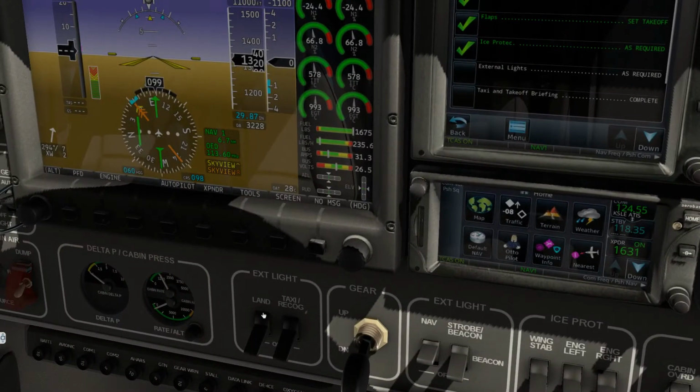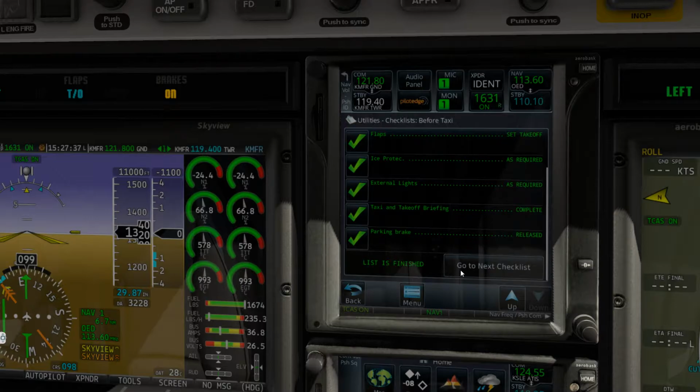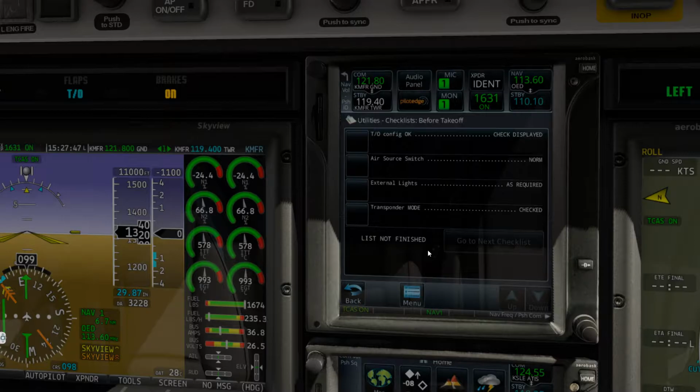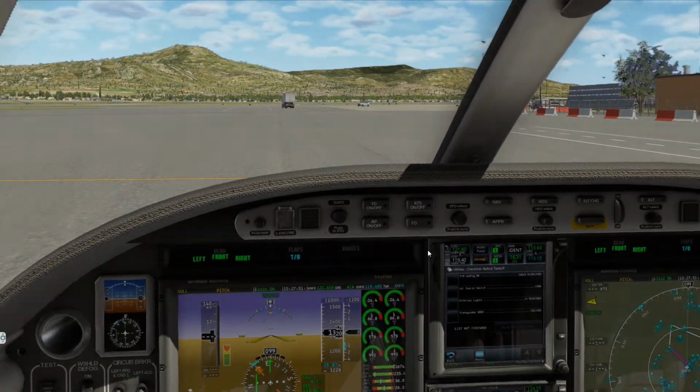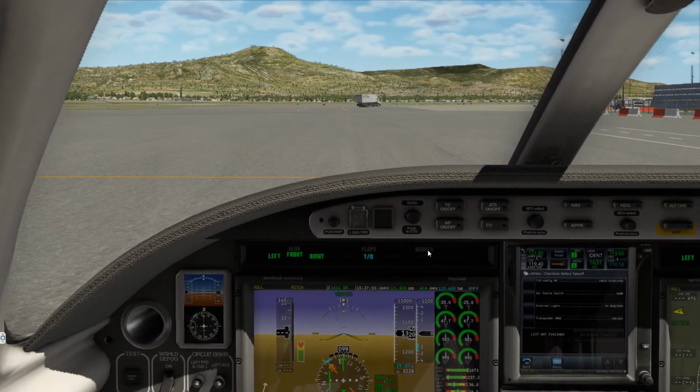Alright, so external lights, taxi is on, beacon is on, this briefing is complete, and we're getting ready to take off the parking brake. Taxi checklist: brakes, flight instruments checked, transponder code is on. So let's go ahead and check all that and get ready for our next checklist, which is before takeoff. Alright, so brakes are off, and as you see, there's the tower to the right. So let's go ahead and do what we came to do.